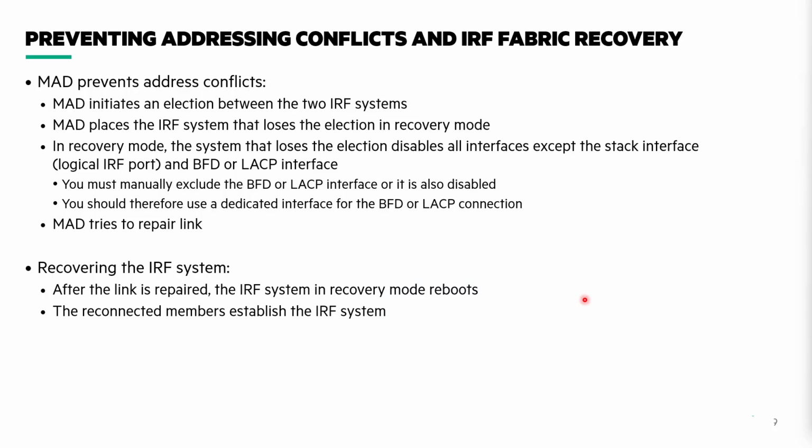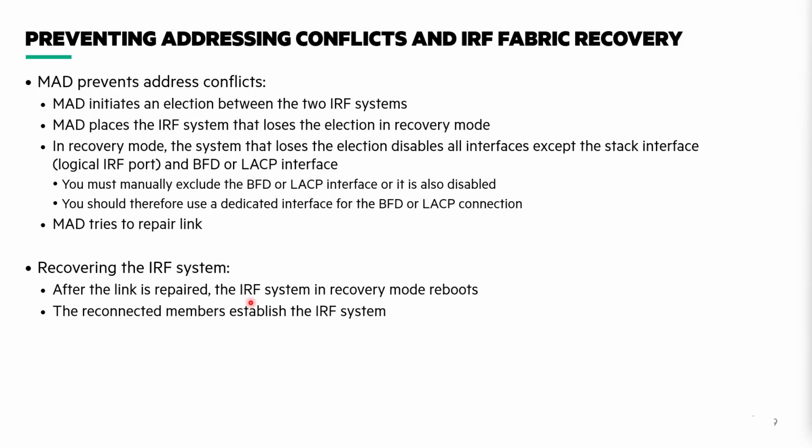So the MAD, as we said, prevents address conflict and makes sure that the links that are connected from the subordinate will be shut down, so the traffic will not be using these links, and they will always go to the correct links till the issue is being fixed. So it means that the standby or the subordinate will go into recovery mode.